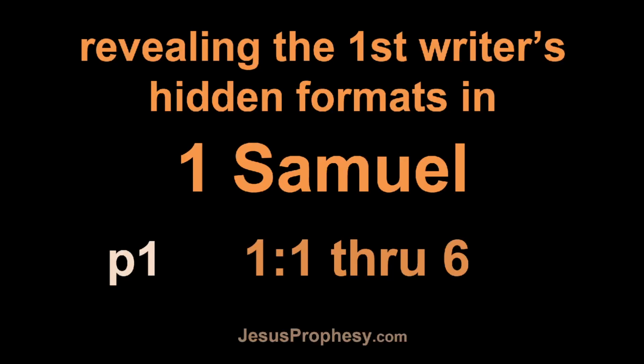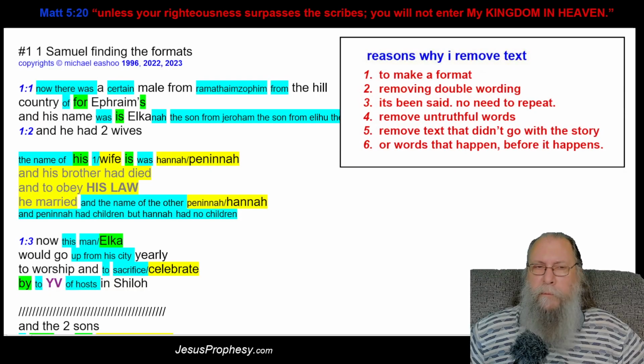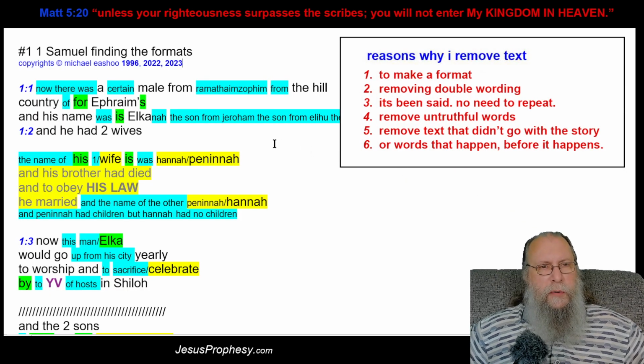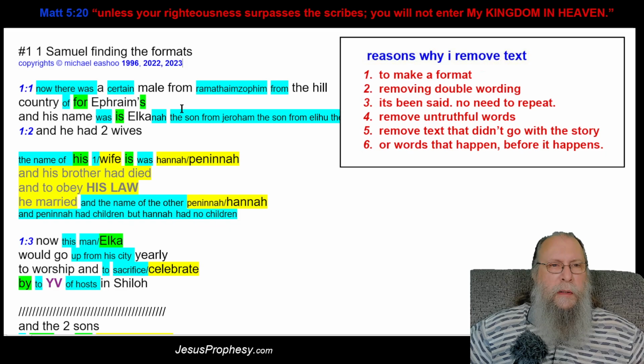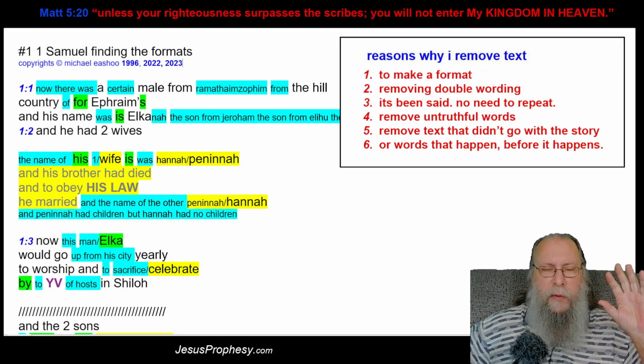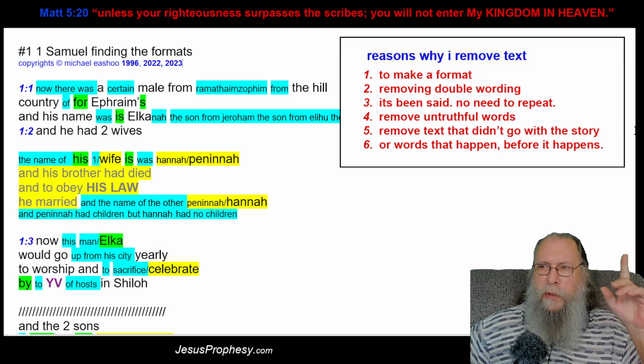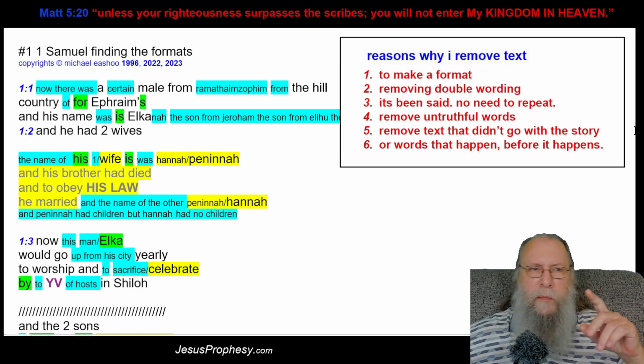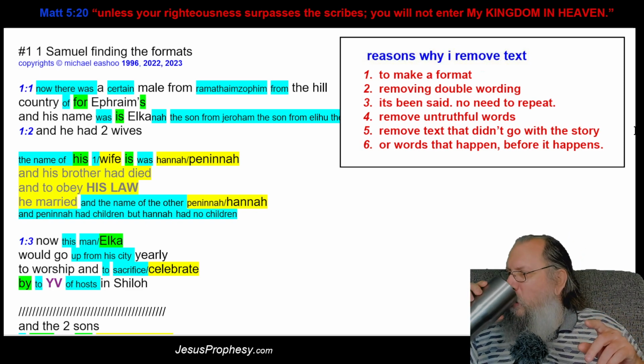Revealing the first writer's hidden formats in 1 Samuel. This will be part 1. And what I need to do is pull it up. For those of you who have been around, the blue text I've been over so many times. To speed this up, I just put above me the reasons why I'm removing the blue text.